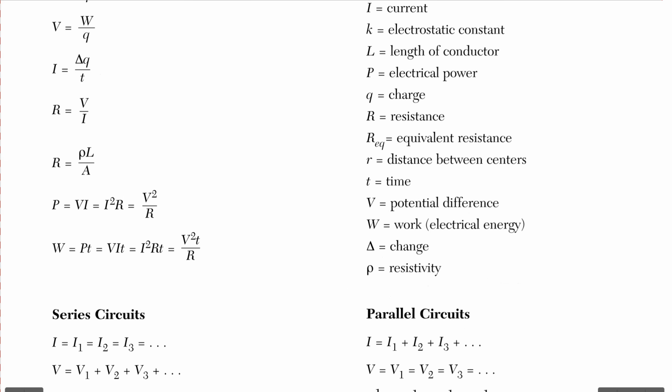Sometimes it's a good place to look if you're wondering what this question is even asking you. Look over here and maybe you'll see it says electrical energy. That's a hint that we're going to have to look for the capital W for work or electrical energy. That's different from the capital W for watts, which is the unit of power. Okay, so now we're looking for this. We're going to use this line of equations. Let's see what else they tell us.